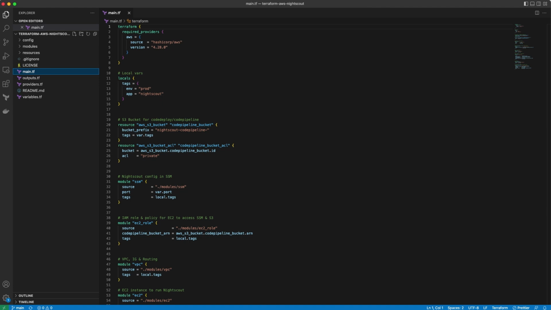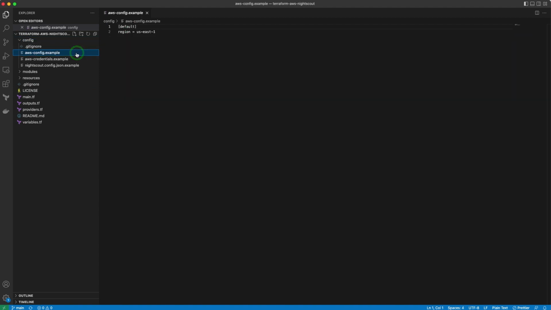Once you've opened it up, there's going to be all of the folders and files that we've just cloned from the Terraform repo. What we are going to do is go into this config folder, and what we are looking for are these two files here. We've got AWS config.example and we've got AWS credentials.example. So these are just example placeholder files that we are going to duplicate.